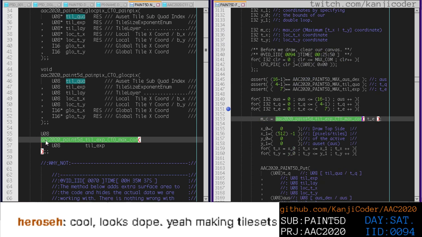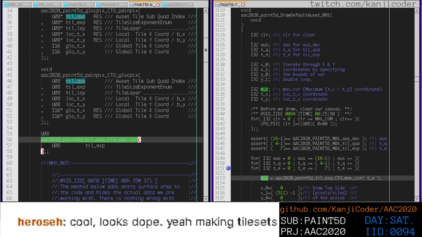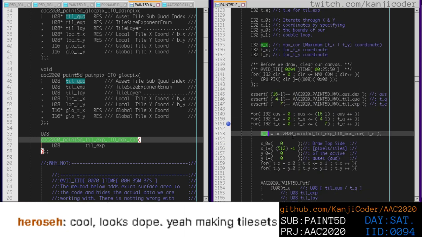And MC is a U08 value, so we probably shouldn't do it. Well, we could still keep it like this. The idea here is that we're not really worried about efficiency. And since we're not worried about efficiency, we don't want to shoot ourselves in the foot with any typecasting problems or integer overflow problems. So we're going to use a bigger bit width than we actually need, just so that we can avoid some problems. So we're going to do an int32 cast of this. This returns a U08, but we're going to do an int32 cast.